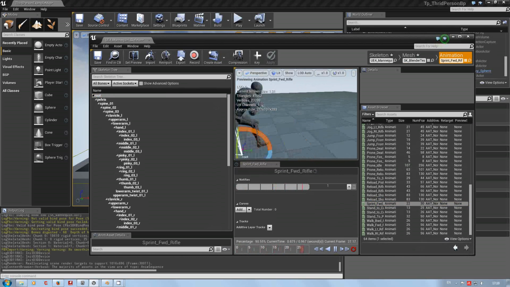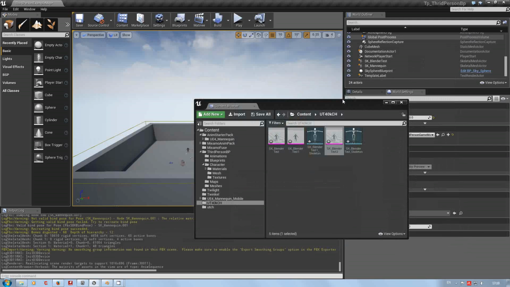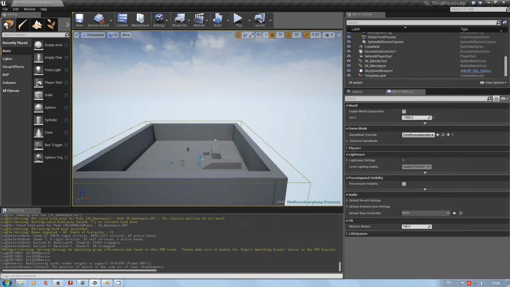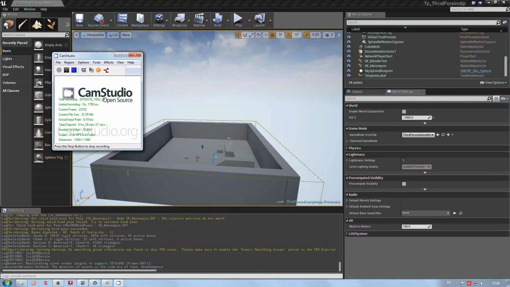Now you can see here that for whatever reason the IK bones are not working with it. So that's not my fault. And it's not Blender's either, but so you can do it. It does go, and wish you the best of luck. And we'll leave it at that then. Have a nice day now.